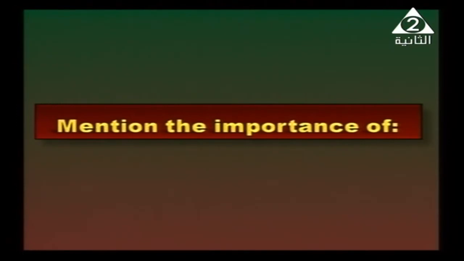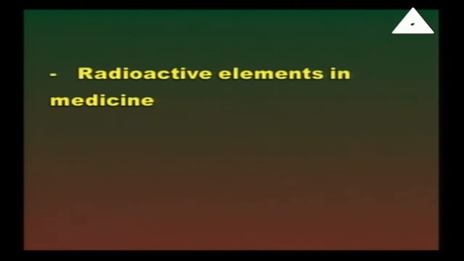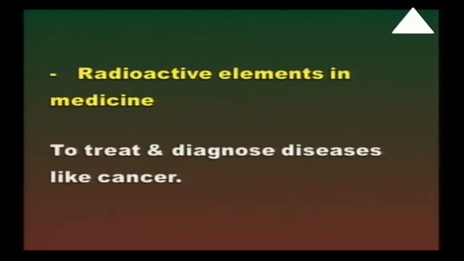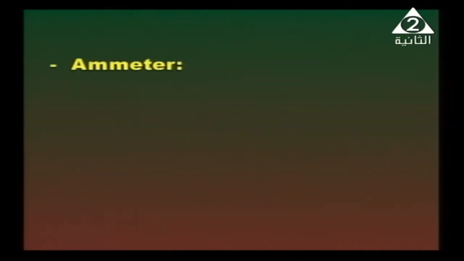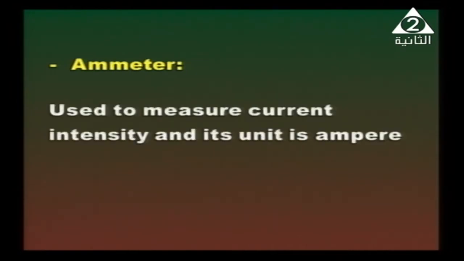First, mention the importance of. This means, what is the importance of radioactive elements in the medical field? They use radioactive elements to treat and diagnose some diseases like cancer. What is the importance of a meter? A meter is used in the electric circuit in order to measure the electric current intensity, and its unit is ampere.